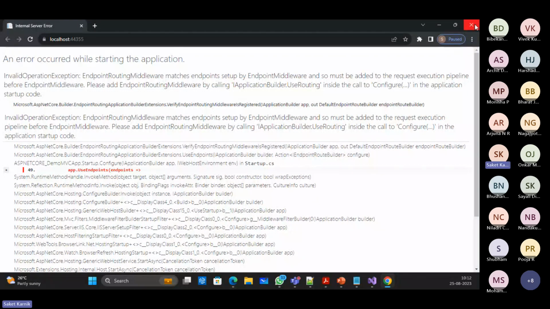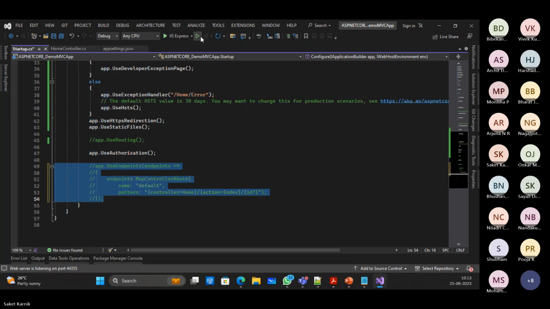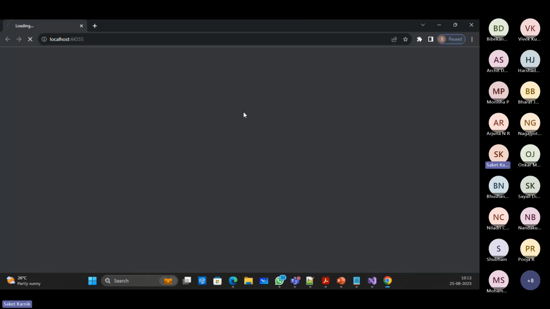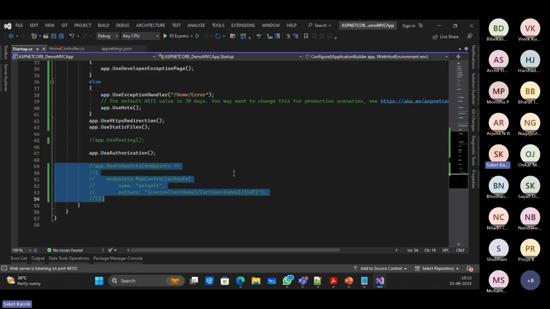Now, if endpoint is also commented, probably there is nothing which will work. There may not be any error as such, but it just says this URL is not found because there is no handler for it. The handler was configured somewhere here.